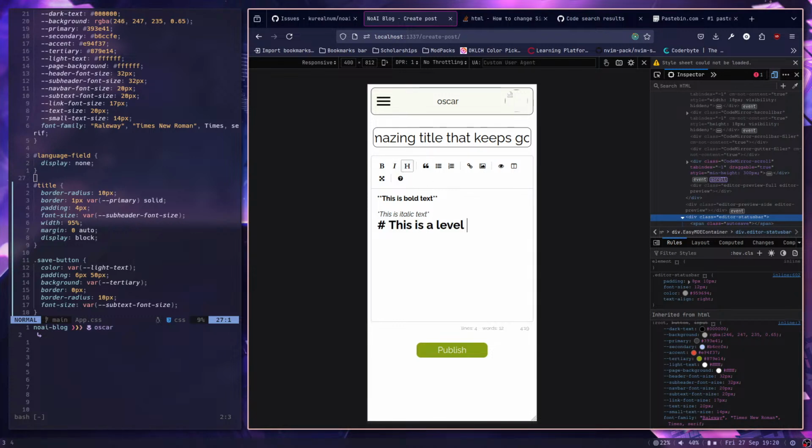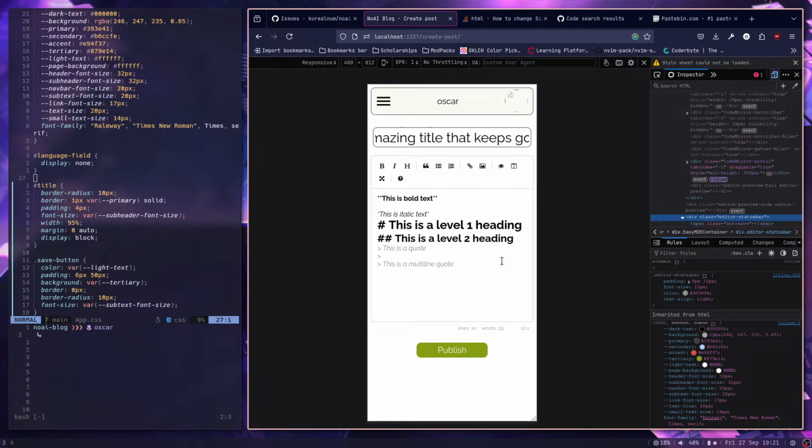Anyways, this is a level 1 heading. This is a level 2 heading. This is a quote. This is a multi-line quote.